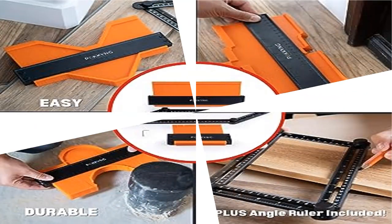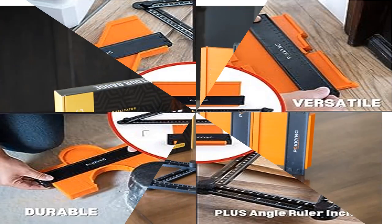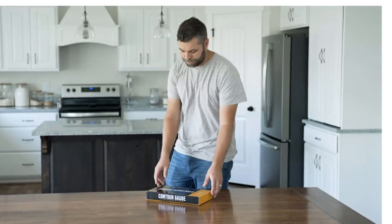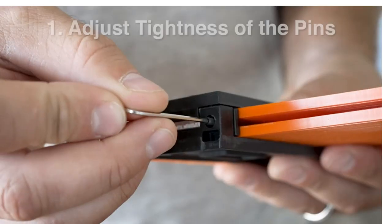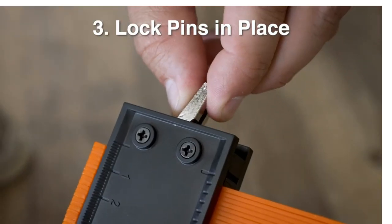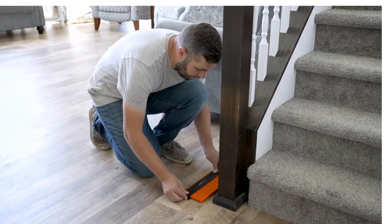Five. Product name: Pakkyng contour gauge profile tool with lock. Copy and measure any surface in three easy steps. Adjust the looseness of the pins in the locking contour gauge. Press the profile gauge with lock against any object. Let the pins conform to its shape and then use the locking mechanism to lock the pins in place.